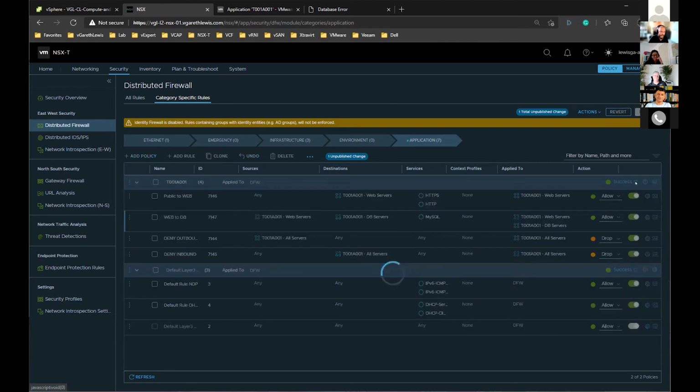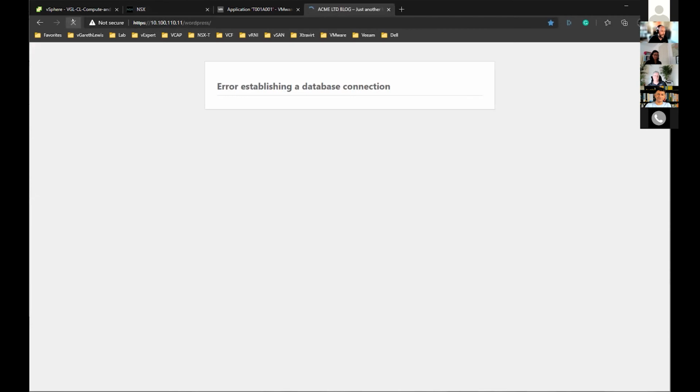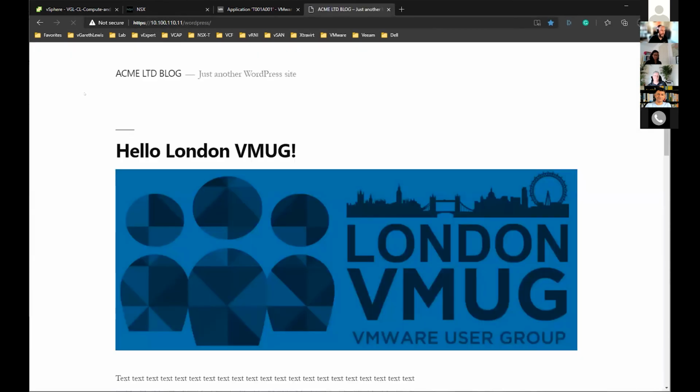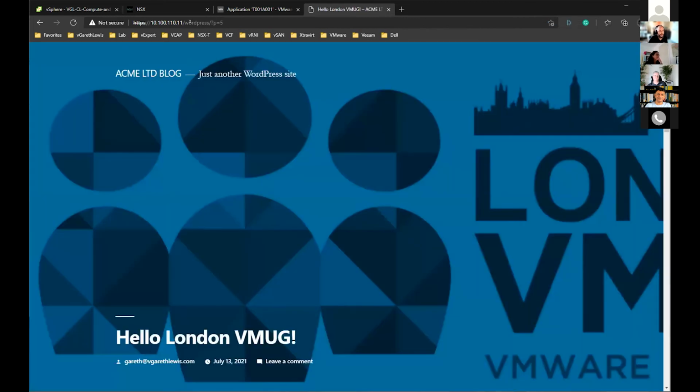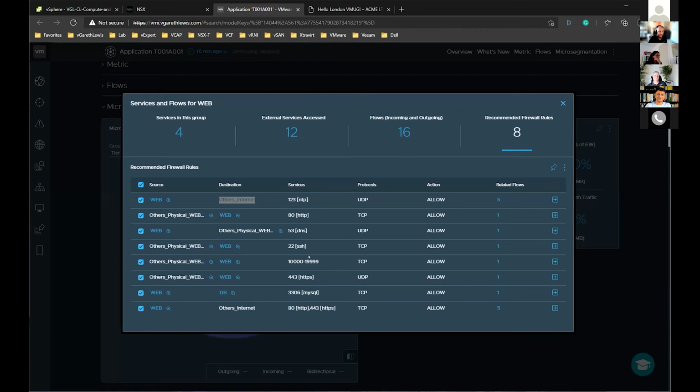Now by enabling access between the web and the database tier itself, we'll just wait to show success. Now, when we refresh it, we're back into the web application, the WordPress application, and we can browse around. And we're back. So what we would then want to do is maybe implement another few rules, maybe for appliance management, SSH, SFTP, things like that. And we'll build that up as we go based on what Network Insight has told us here.